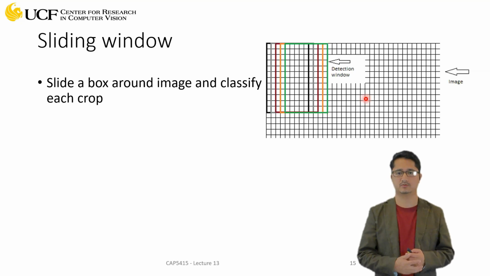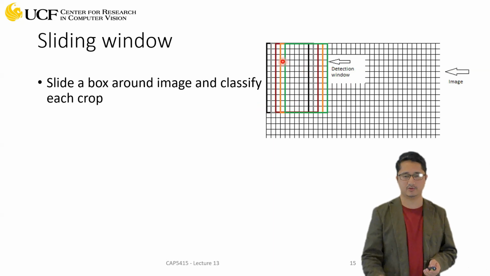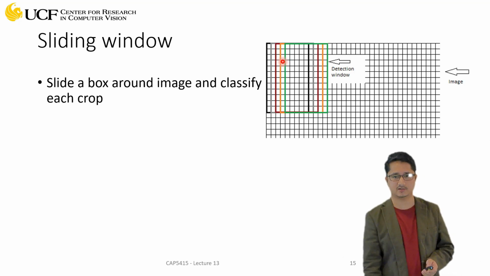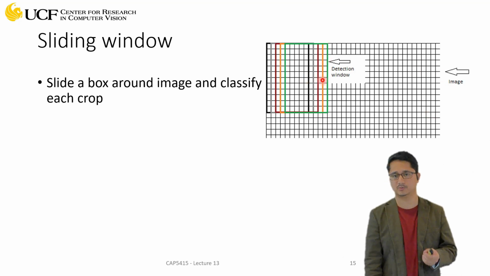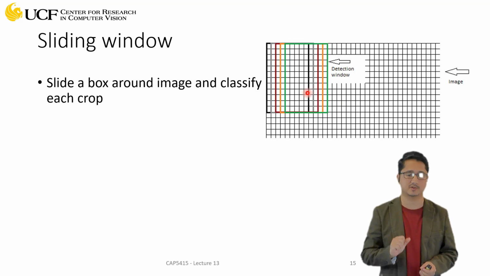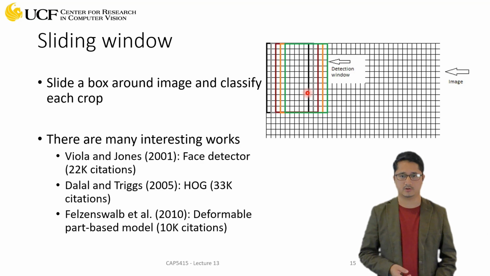Okay, so a simple solution could be, if this is your input image and you want to detect some object in this image, you can take a window, a bounding box, and wherever you are placing that window, you can try to detect your object. And you know how to do that. You can just use filtering, or any other algorithm as well, but filtering is just one. And then you can keep sliding that throughout your input image, at all the possible locations where you can place it. And at whichever location gives you the highest probability of detection, you can say, okay, this object is present in that particular location. So that's a very, very simple crude algorithm which can be used.